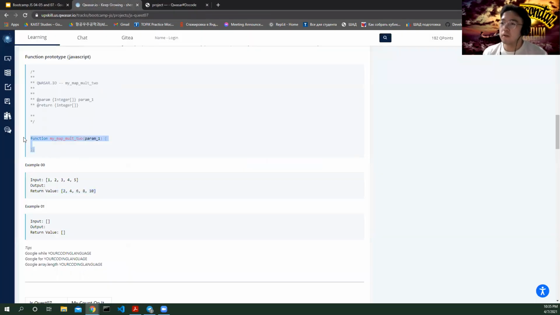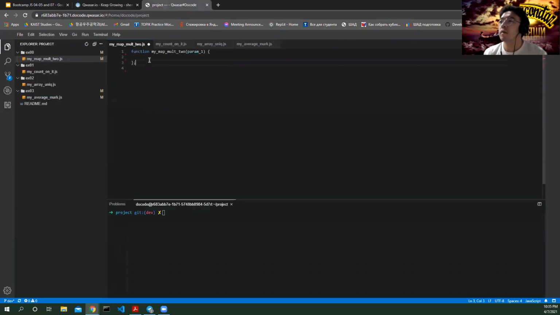First, we take that function, and let's find the length, so number of elements inside this array, and I will use for loop to do that.